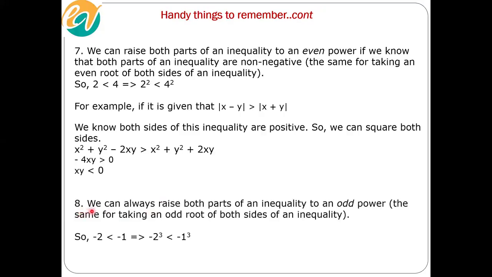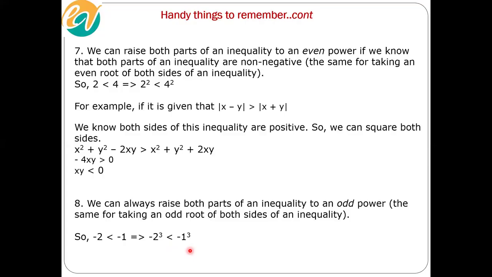Okay, on the other hand, we can always raise both parts of an inequality to an odd power. Odd power, mind you, for example, power of 3. Same for taking an odd root of both sides of an inequality. For example, minus 2 is lesser than minus 1, so minus 2 whole cube will be lesser than minus 1 whole cube. So guys, I'm just summarizing what we've discussed on this slide.